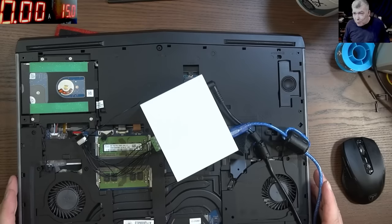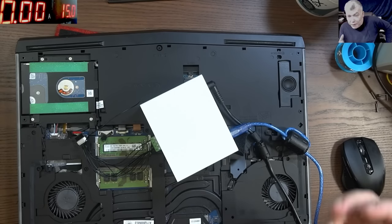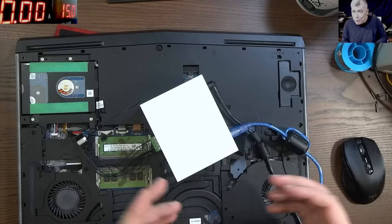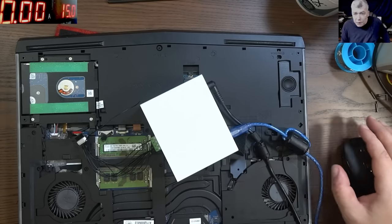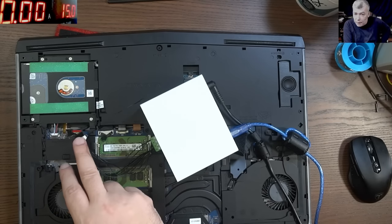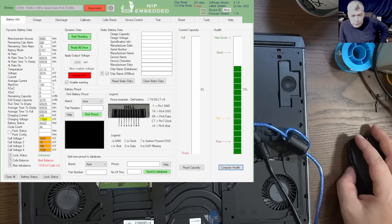A copy battery is cheap for a simple reason: it's just a poor battery, made to be cheap. Every replacement part is made to be cheap, because if it were as good as the original, it would have the price of the original. Now, let's give you an example with this Alienware, where the customer wants the battery repaired. I connect the device to the battery, just to understand the fault and how we can fix it without this device. Now, let me bring up the program.